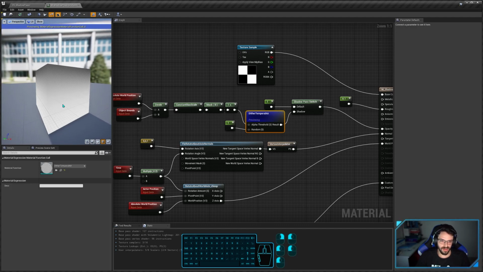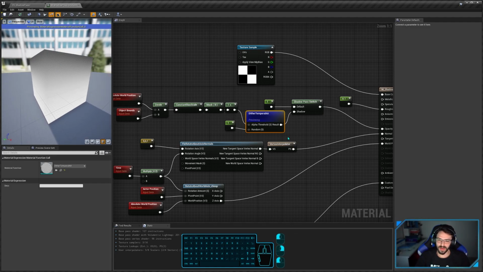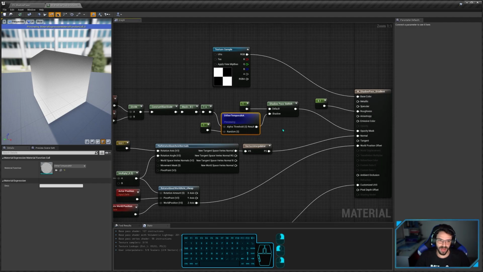You don't see the dots really well. You can see them. I don't know if you can see it in the screen, in the stream, but you kind of see the dots. But it's very good for these kinds of effects, where you need something to be either 1 or 0, and you want to have like a gradient. And since this is a masked material, not a translucent one, opacity is either 1 or 0. So that's why I'm using this effect here.